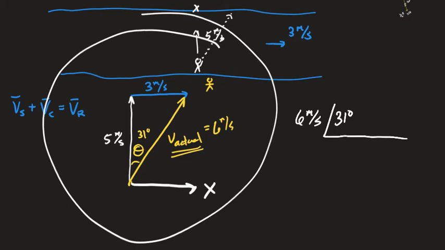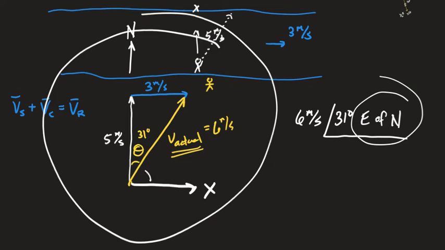For me, I'm going to say if this way is north, then it's 31 degrees east of north. Because I'm telling you, to face north and turn towards the east, 31 degrees. So I am 31 degrees east of facing north. That's what this means. Go ahead. You can't just say northeast. No, because northeast can mean either one of these angles, right? So unless it's 45 degrees, we have to tell them which side it's on.